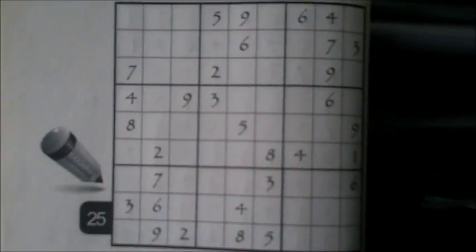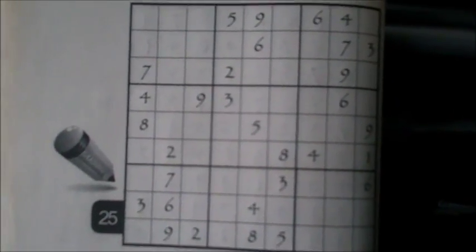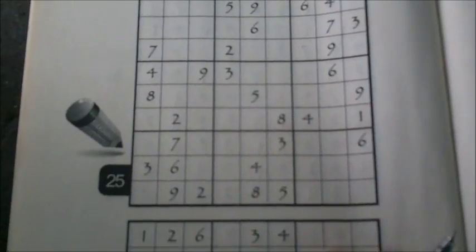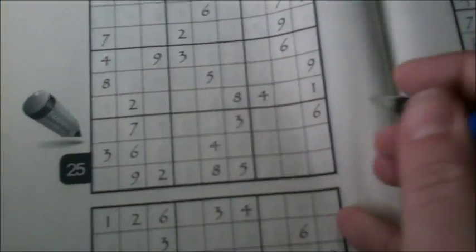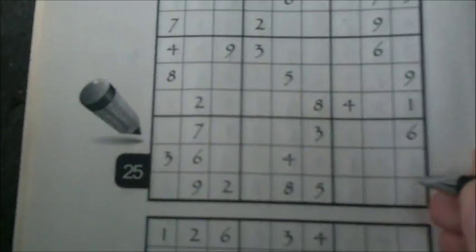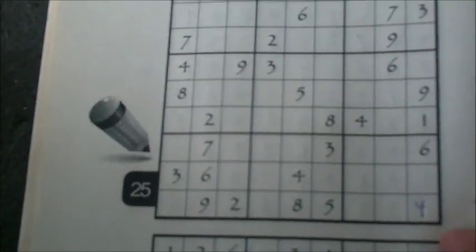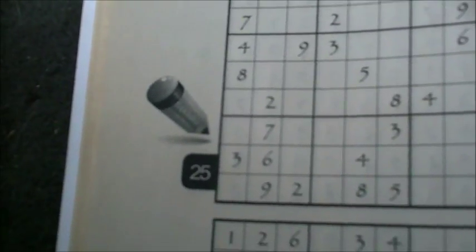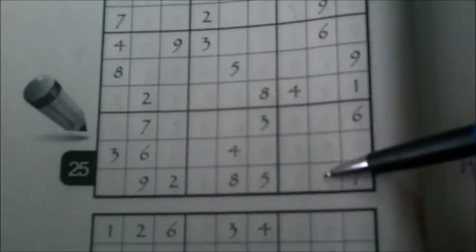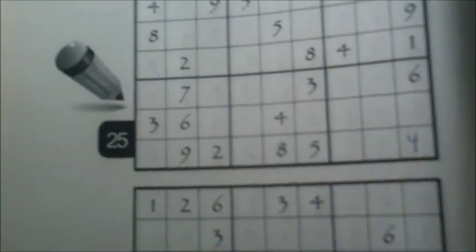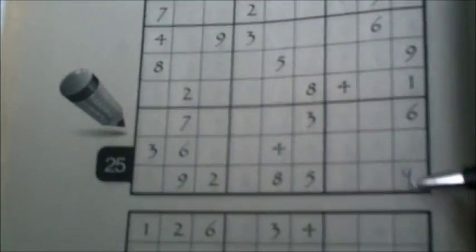Okay, I'll show you what I mean. All right, this here is a number four. The reason why I know that's a number four is because there's already a four in this row, there's already a four in this row, and there's already a four in this row. So four is the only place this could possibly be. All right, let's try it again with another number.